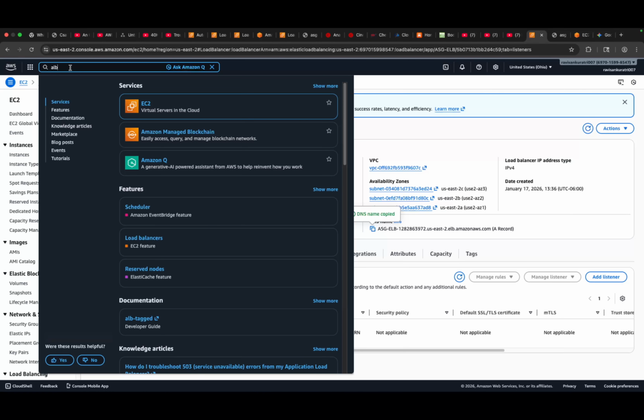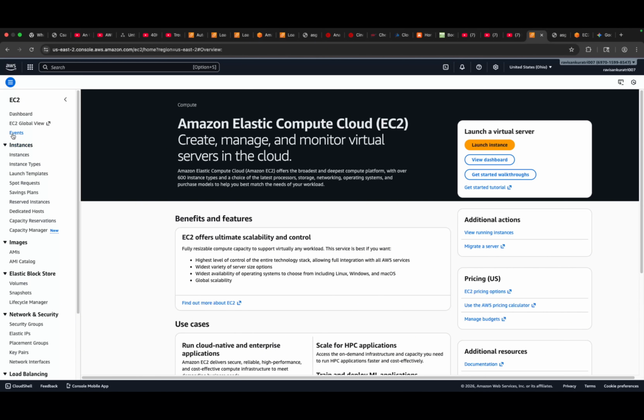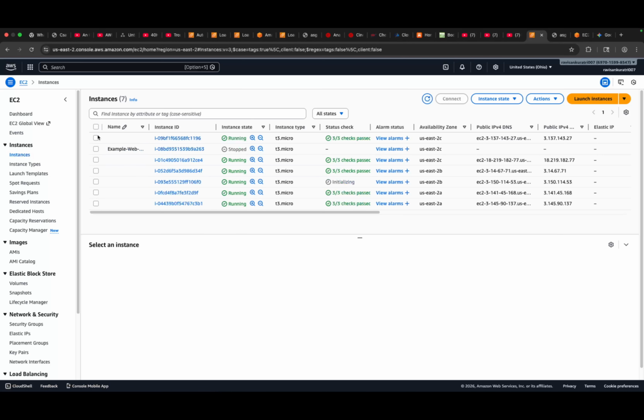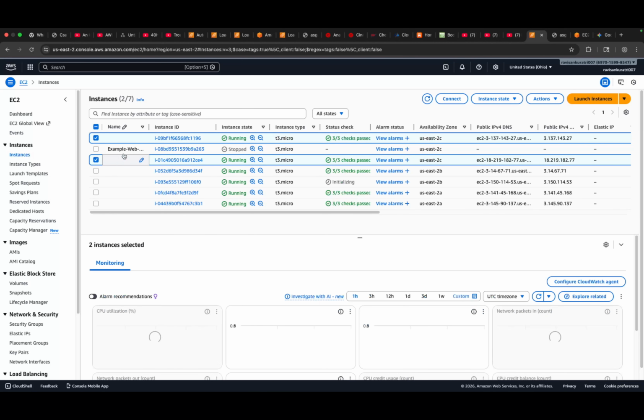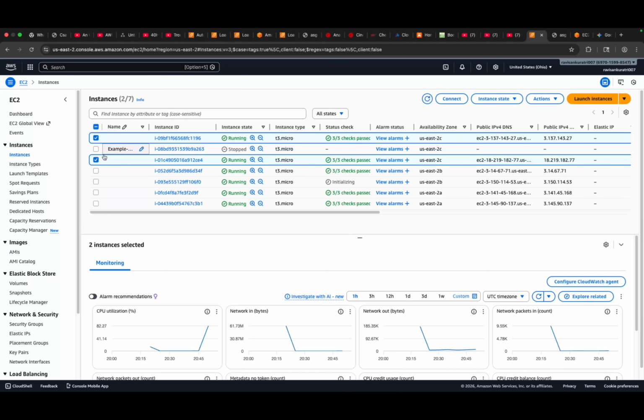One main thing is, if you want to delete the instances that are created by an auto scaling group, and if we select these instances and stop them using the instance state, once these 2 instances get stopped, the auto scaling group will automatically trigger 2 new instances, because the auto scaling group doesn't know that you stopped these instances. It thinks that because of some health checks, these instances got stopped and it should trigger 2 new instances.